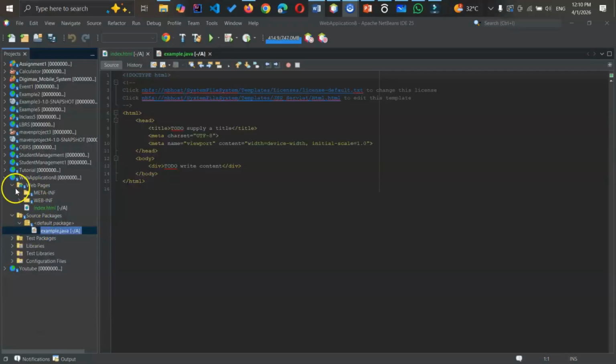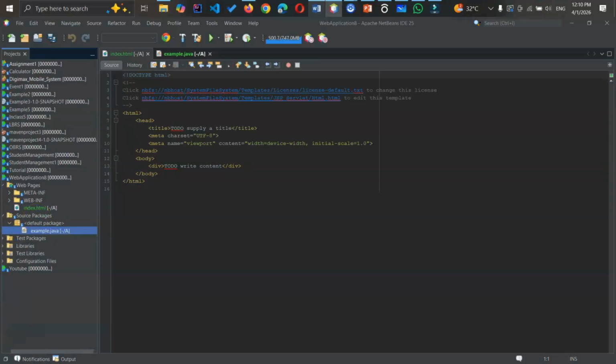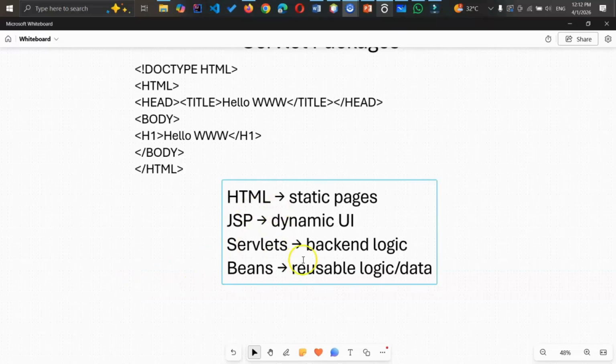You can see the folder structure, right? Web pages, WEB-INF, source packages, like this. All these are packaged together as one application.